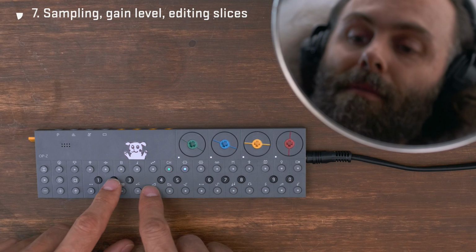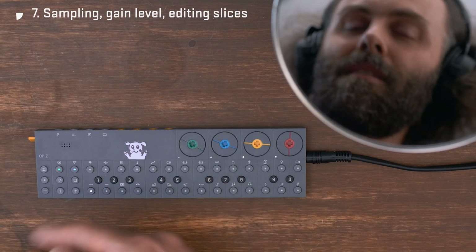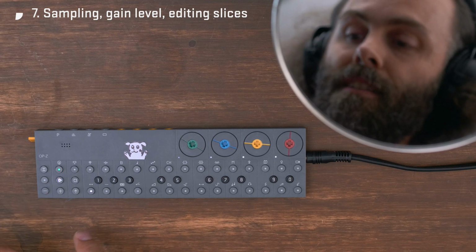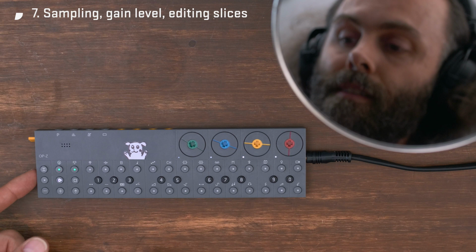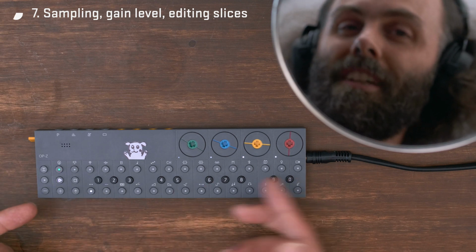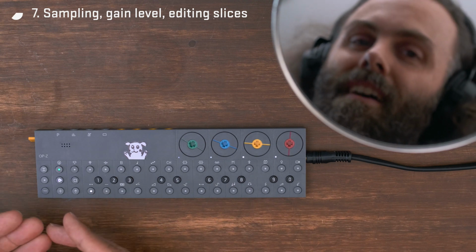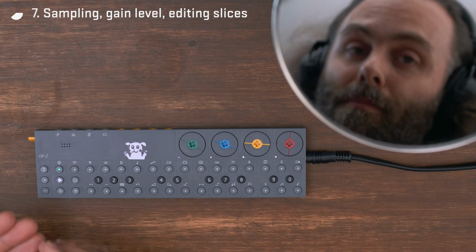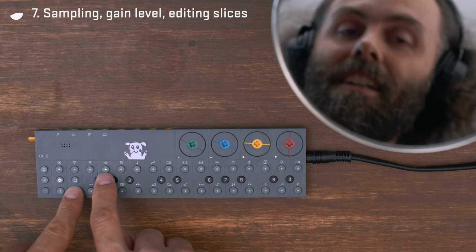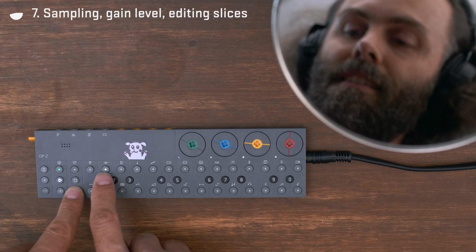Yeah, we've got something there. If we want to monitor the incoming audio, we can press play. So right now we're also monitoring the audio. If we want to gain the incoming audio, if we thought that the sample was a bit too low in volume, press shift, and you can see a little indication there where the volume is set.